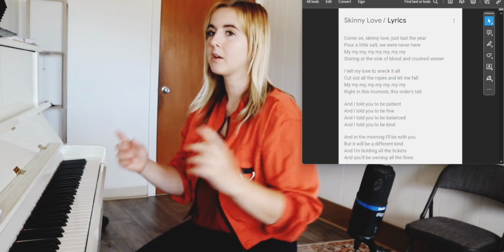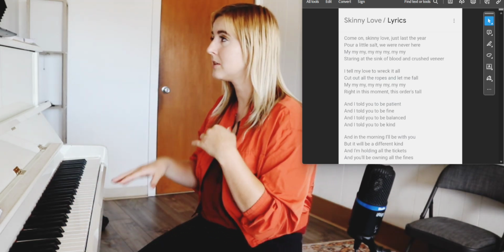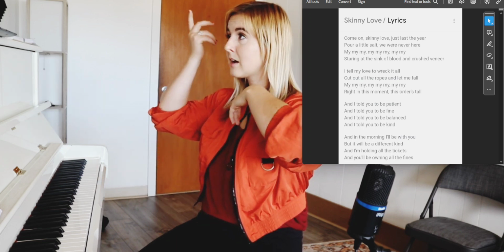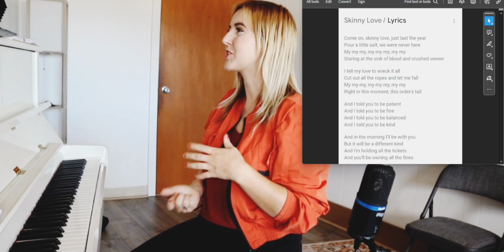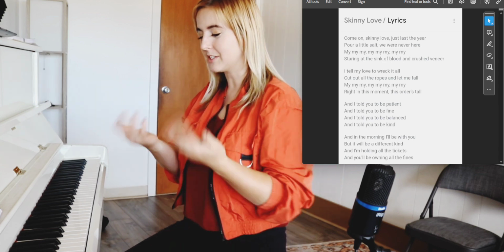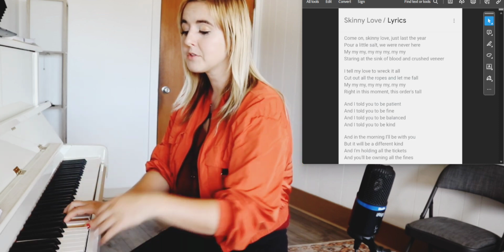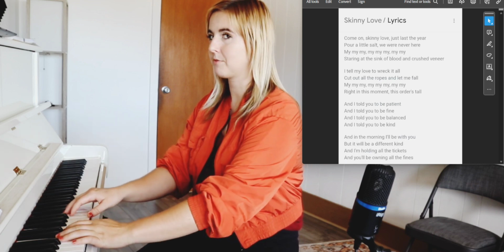So come on, skinny love, just last the year. So we're gonna go come on, skinny love, and aim up, eyebrows up at the top. So try that first line with me, and we're gonna do a deep breath pre-yawn. Come on, skinny love, just last the year. Yeah, same thing for second line.